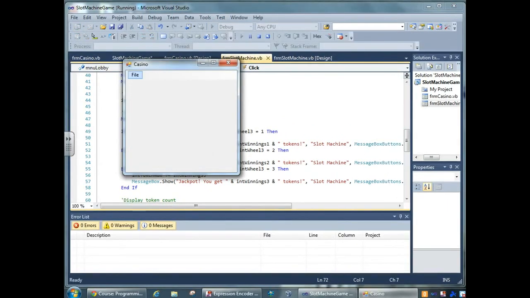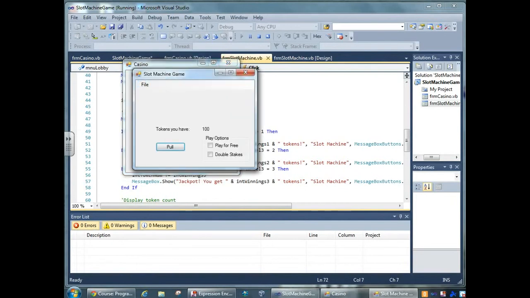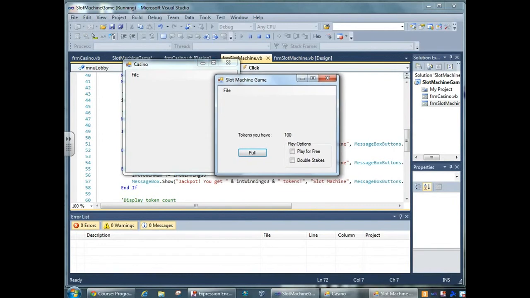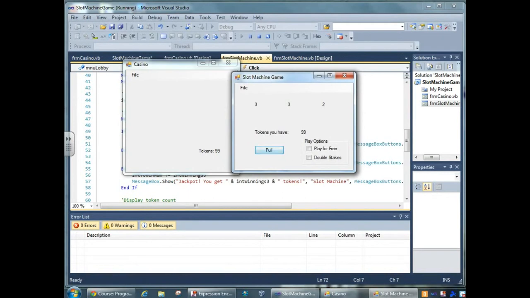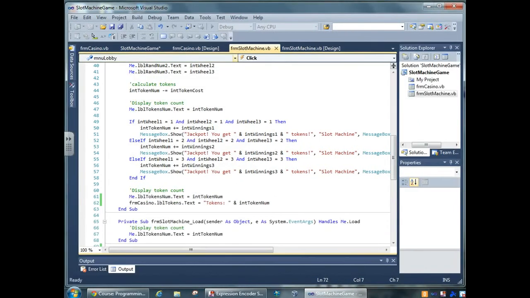We definitely want to do more stuff with this. But if I choose play slots, then my slot machine form opens here. Okay. And as I play the game, notice how tokens are showing up on that main one out there in the lobby, just like they do here as well. And if I go back to the lobby, it hides my other form right there. Okay. And if I close this out, it's just kind of as simple as that to go back and forth between those different forms.